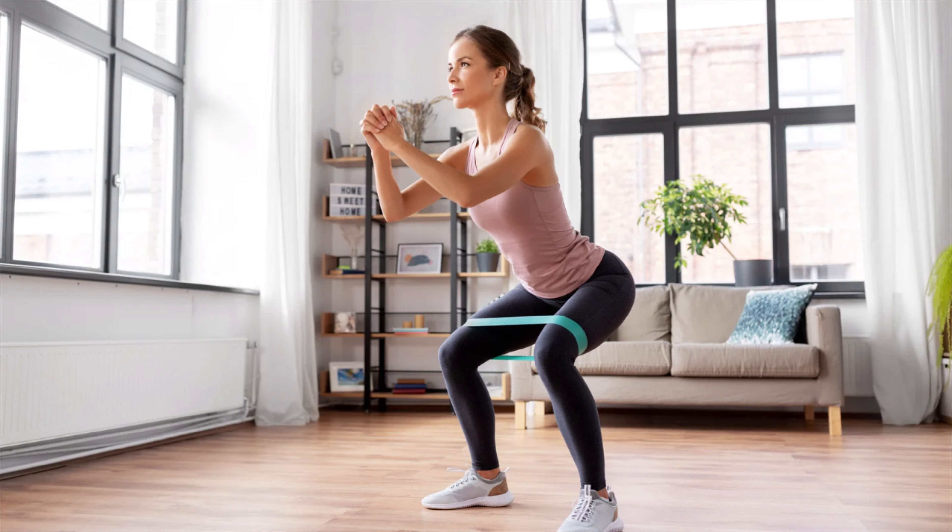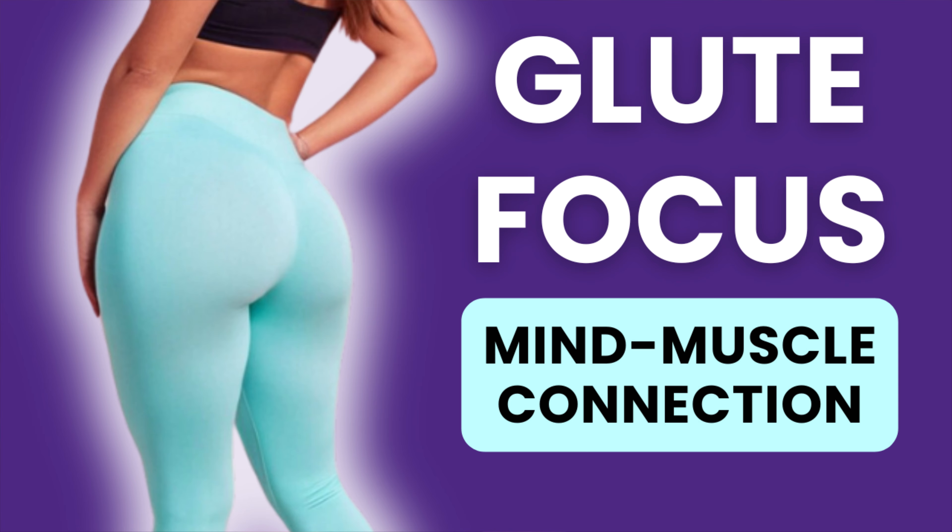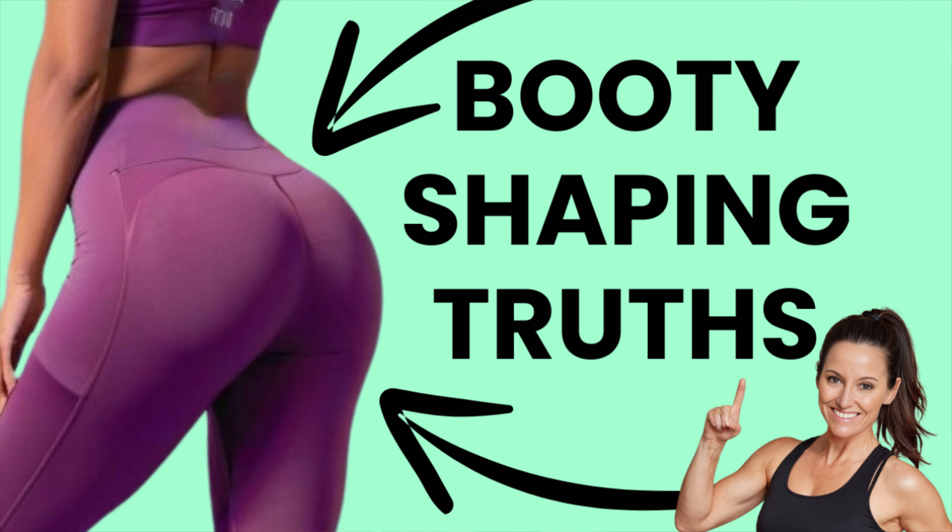The next type of resistance band is the small loop band. Your gym may or may not have these, but they are small and light enough to carry with you everywhere — maybe just in your gym bag — and they're also something you can do at home. With the looped band, you can place it around the upper thigh, the middle thigh, or above the knees; your placement will vary depending on what's comfortable for you. The small loop band also makes a great warm-up for any leg workout because it helps enhance glute activation — check out my videos on glute activation and booty truths for more on that.